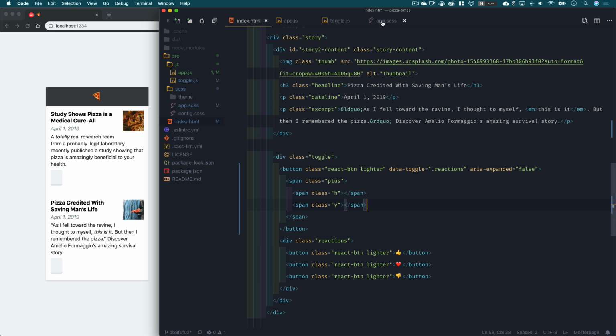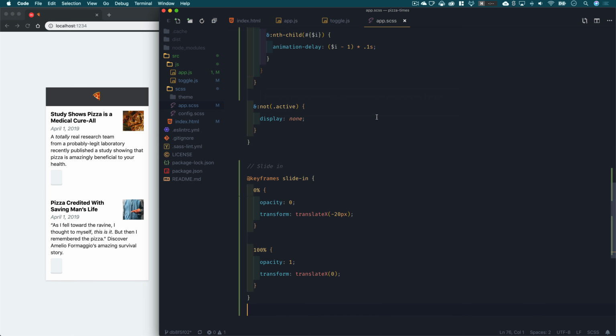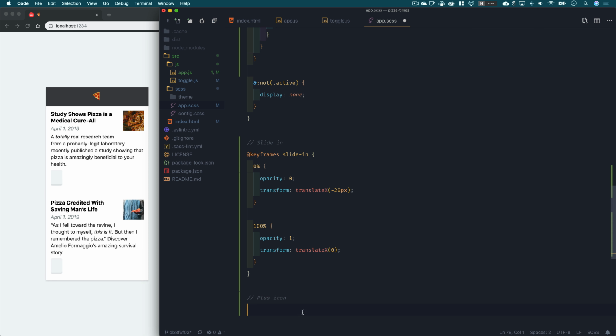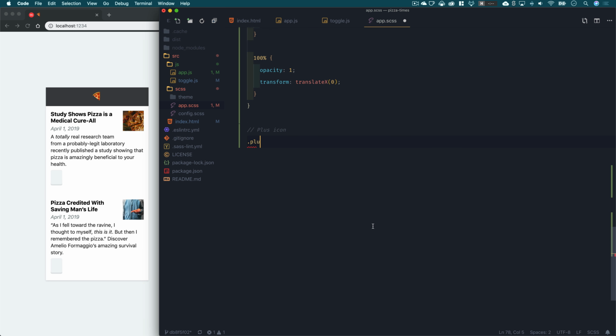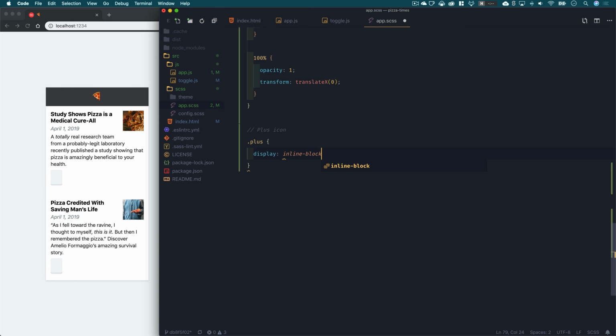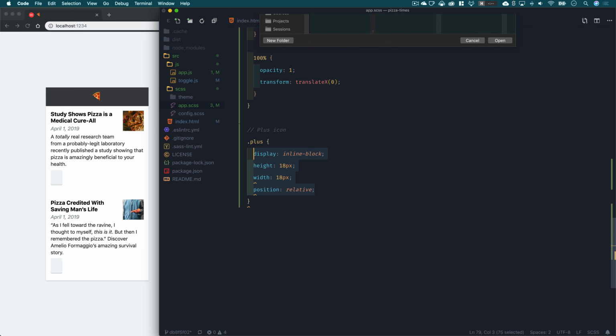So now in our app.sass file, we'll go down to the bottom here and add a plus icon style. That will, of course, style the .plus class that we just created. We'll do display inline-block, and let's just set a height and a width of 18 pixels, so I'm kind of hard coding the size. Position is going to be relative.